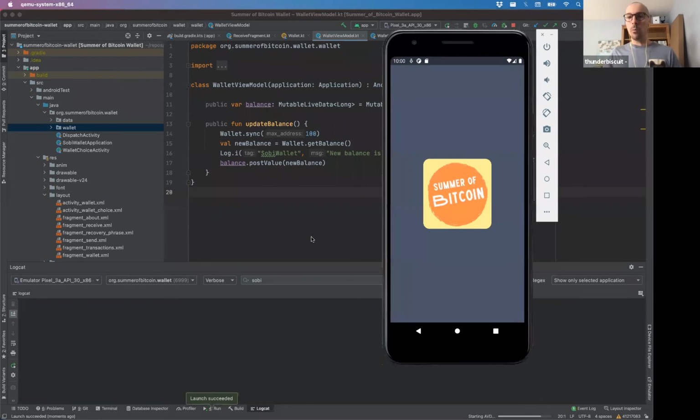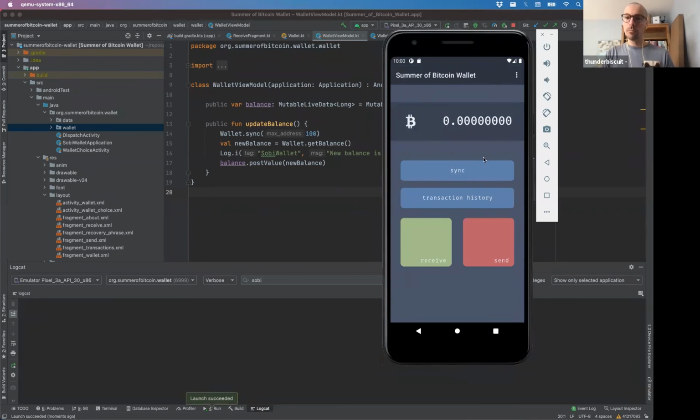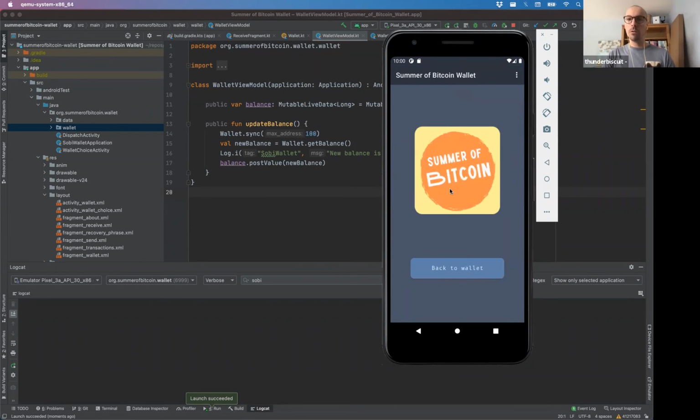But what I think you should try to implement is one of two things. Either you go into the about fragment, and I think you should fix this up. So, one, try to add a little paragraph here.